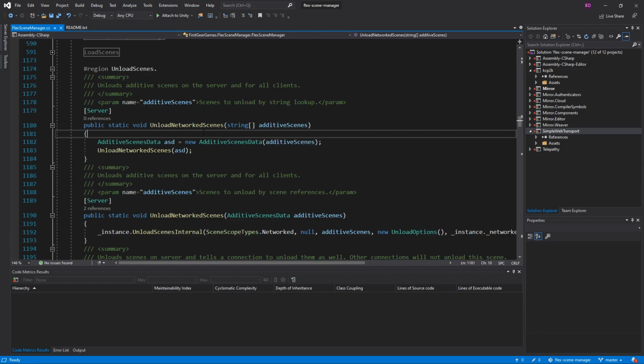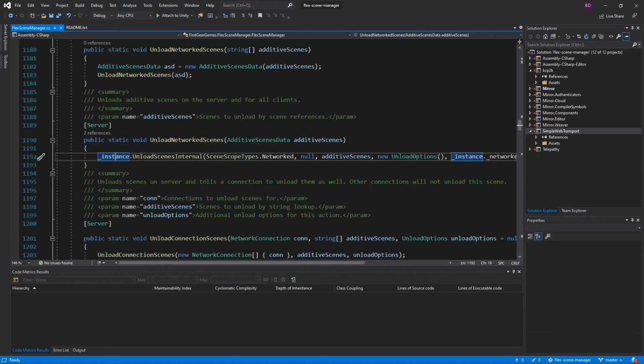This will work in most situations unless you are using scene stacking, and that is something I will talk about later. But to give a brief summary, scene stacking, as described in the project preview, is when you load the same scene multiple times. Since the same scene would be loaded multiple times, you can't reliably fetch the scene by the name because it will exist multiple times. When that is the case, you can unload network scenes using additive scenes data, which will let you reference those particular scenes. And again, additive scenes data is something I will be covering in another video.